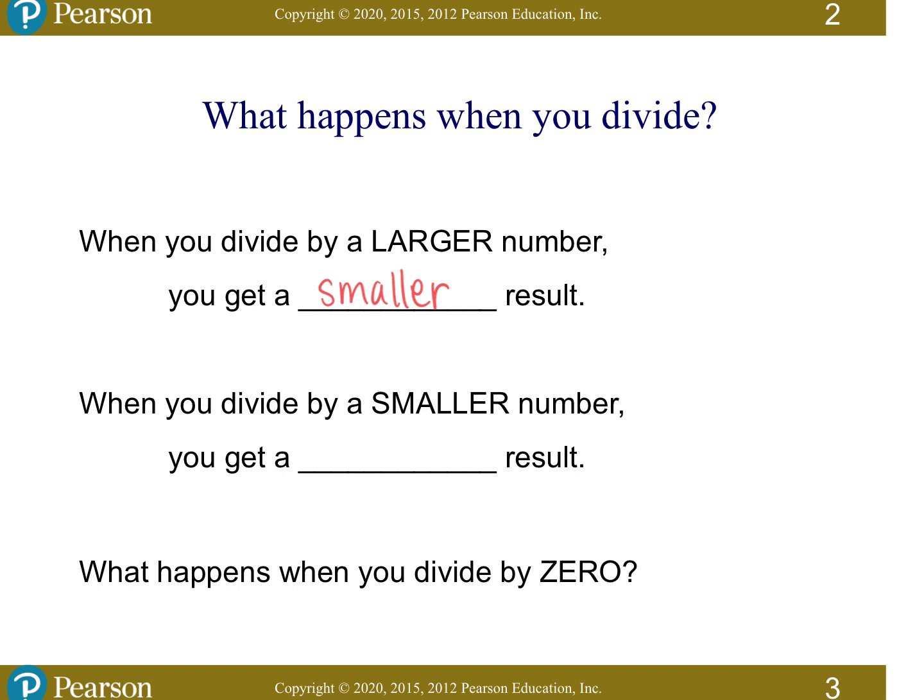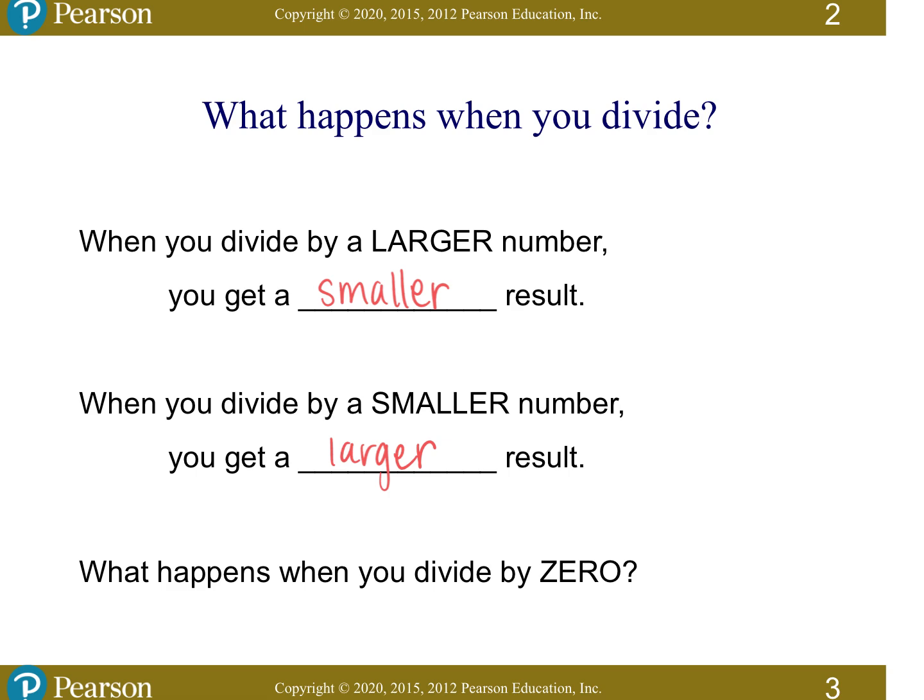The converse is true. When you divide by a smaller number, you get a larger result. So if I take the number 10 and divide by something smaller than 1, like half, then you get 20. So it just made your number bigger. We're talking about numbers that are small enough, smaller than 1.